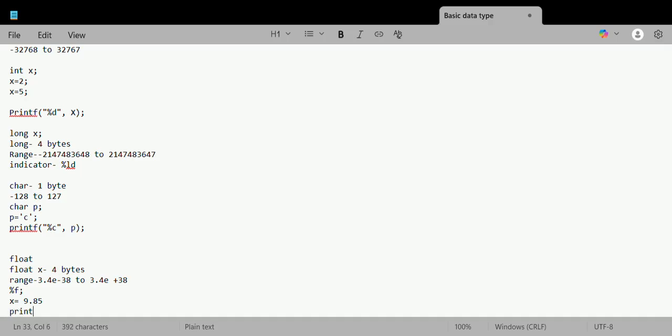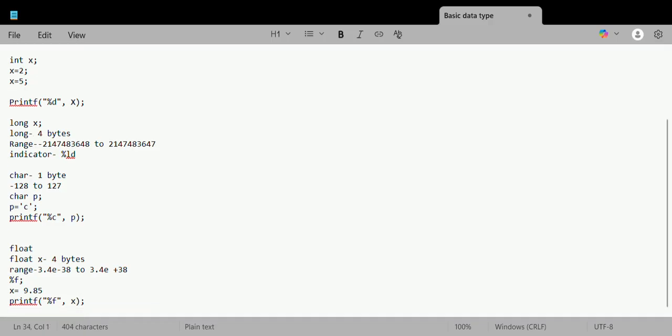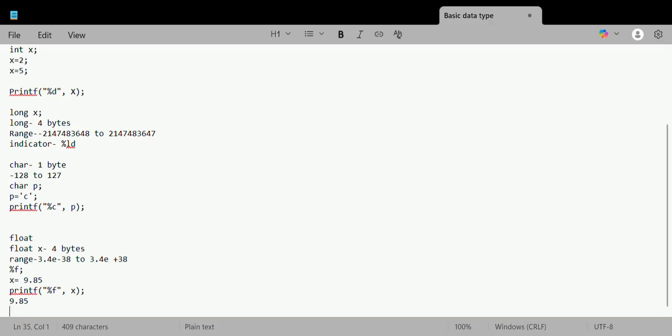And if you want to print this value, we can do it like we have done for integer and character. printf, %f, then x. When we execute this line, it will print the value 9.85. I hope you have understood.